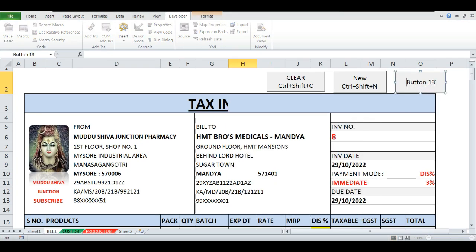Escape, and here Save PDF, Shift plus... yes. This is how we need to put the buttons here.